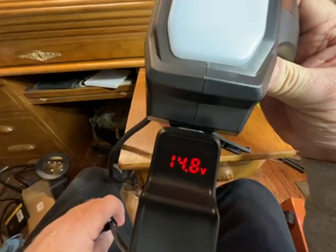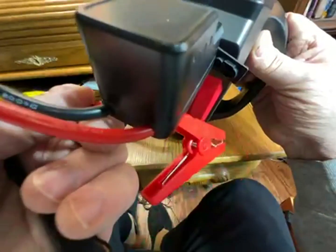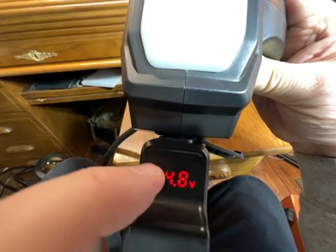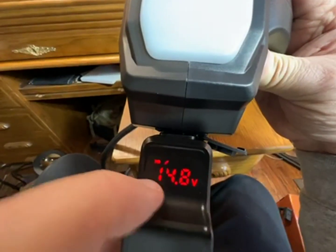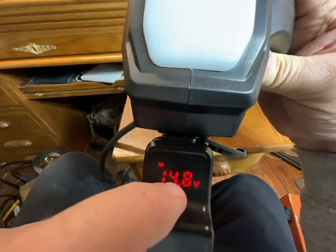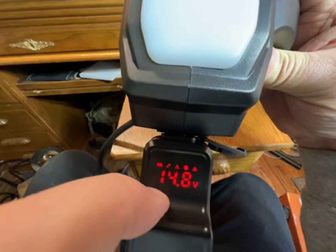When you hook it up to the battery, it's going to tell you the battery status. Remember, red on positive, black on negative, and if you do it backwards, this is going to tell you. It has 10 different safety features built in, but the primary one is reverse polarity, and it will signal to you that the polarity is right.